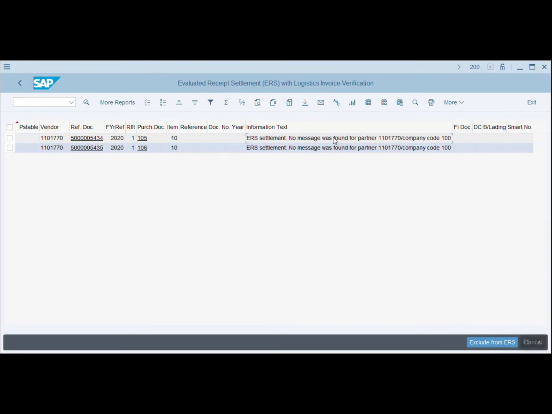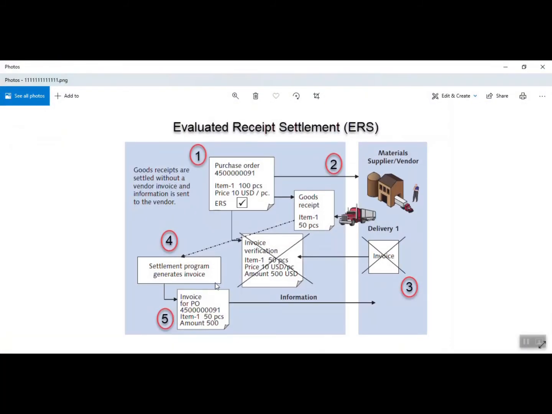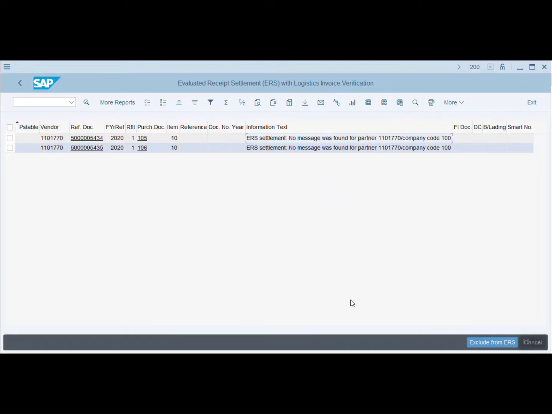As I mentioned in the beginning of this demo, in the last step we have to send our invoice to the vendor. And in order to do that, it has to be configured in the system with the help of your ABAP team to prepare the layout first. Then you can use the help of your business team in order to be able to send the invoice from SAP to the vendor email directly. That's the first solution. But I will go with the second one by deactivating this message.